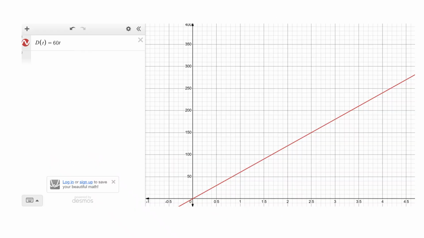Here's what it looks like graphically. I put this into Desmos: d of t equals 60t. And then I had to tinker around with the window here. But this is the point that we just found. After 4 hours, you would be located right there. And you follow that line back, and this is 200. So we have 210, 220, 230, 240. So we can see that graphically on the graph, as well as computing it out algebraically.